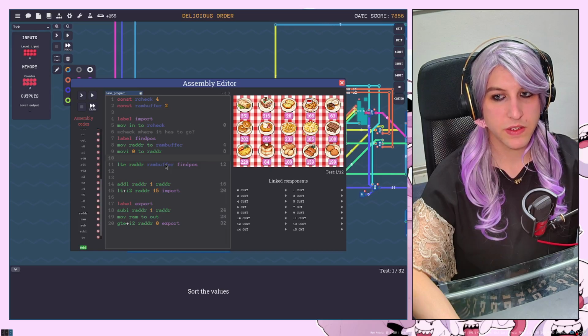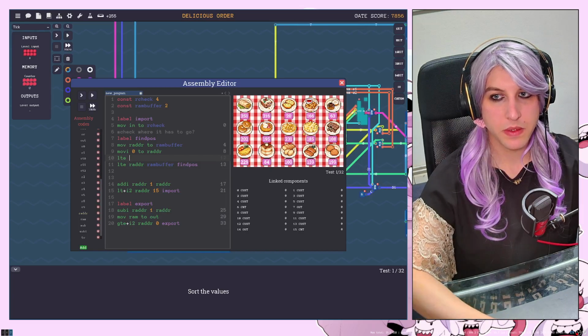If the value is smaller, we would place it. Let's go with less than or equal, even though there seem to be no two equal values.